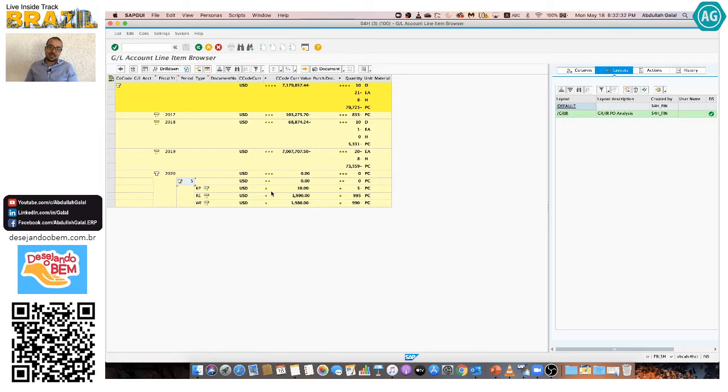I have to run the clearing program. When I run the clearing program, SAP will check all the purchase orders that have debits and the credits equal to each other and will automatically clear them. And then it will make it easy for me to understand what items I have open in the future. Instead of having all the items, the closed ones and the cleared ones, and having to go through all of them, I will only have the open items that actually require attention. Now, before I go to the automatic clearing program, let's see if we have other questions.